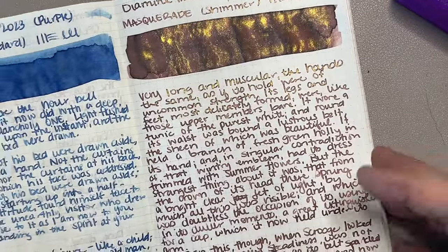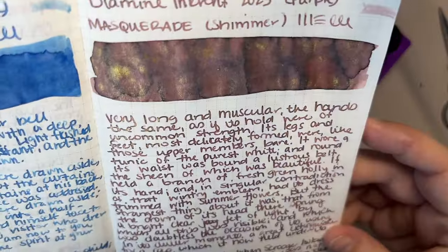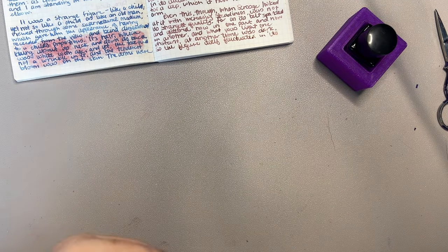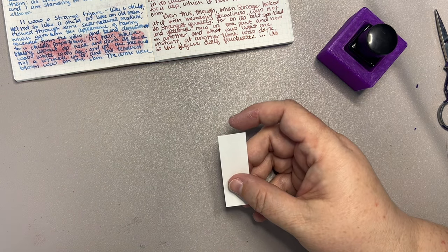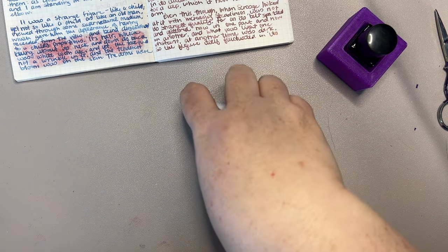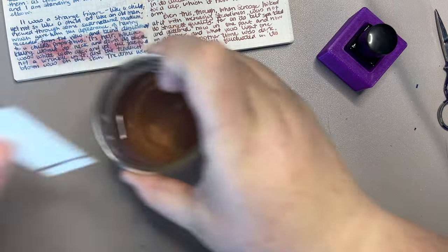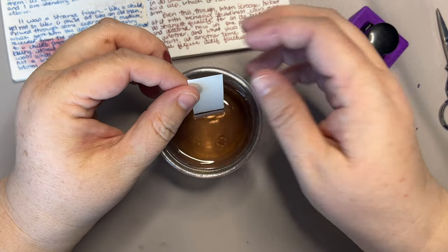Okay, here we go. I like this ink. Oh, we didn't do the chromatography. Let's do the chromatography. Oops, I'm gonna have to clean this pen real good. Show you what this looks like. This is really exciting.